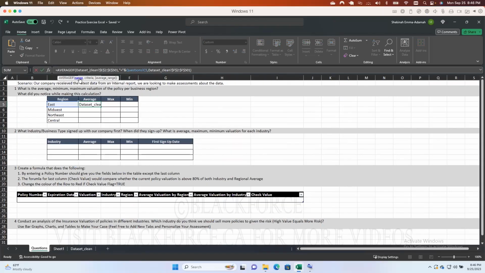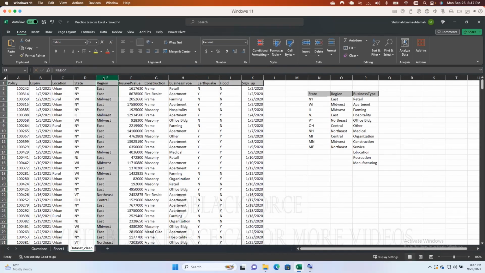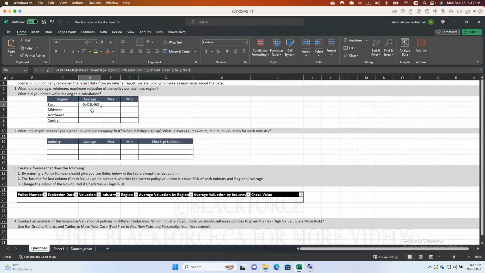So the range you're searching in, what you're searching for, the criterion, what search has to be met, could be equal to, greater than, lots of different things, any conditional statement here, and then average range. So average of what are you returning, and what we're returning is the average valuation. So the first range from our data here is region, and the next range is this. And in between, we have the condition to be if it's equal to East. Does that make sense? Does everyone have it?